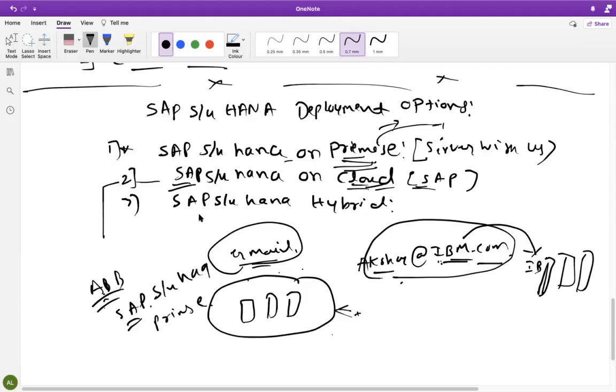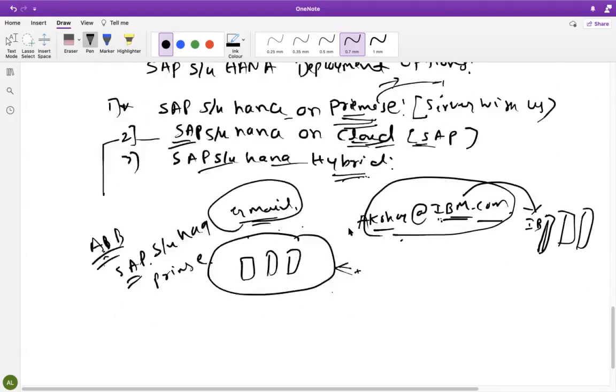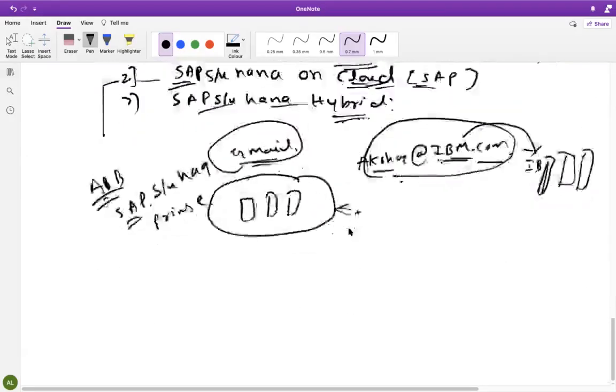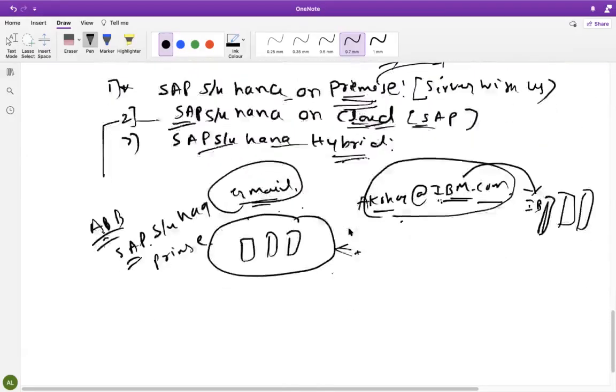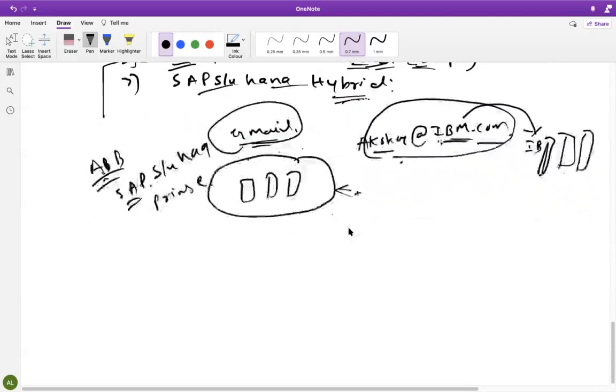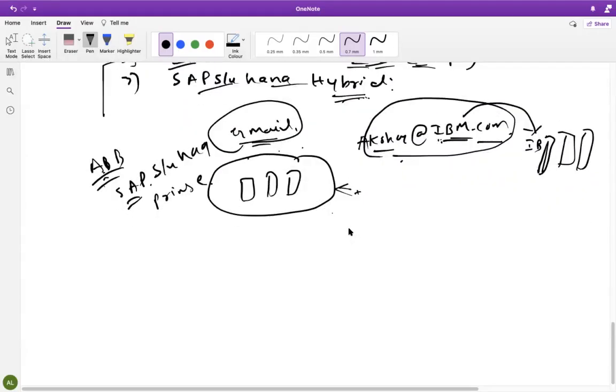And what about SAP S/4HANA hybrid? Can anyone tell this one? Both will work, cloud as well as on-premise. Yes. In which situation will we use both? For example, Reliance is a company, right?